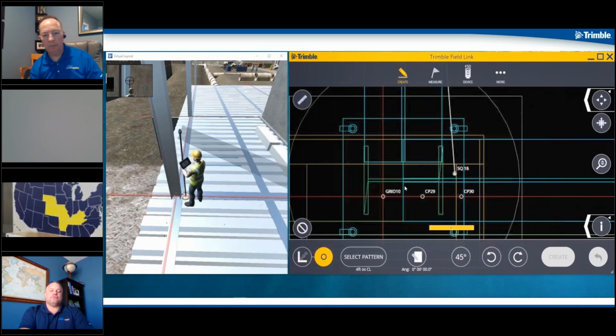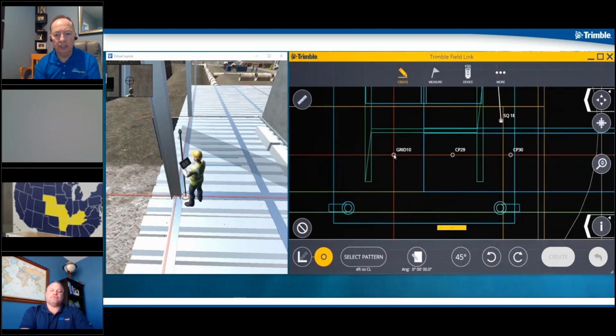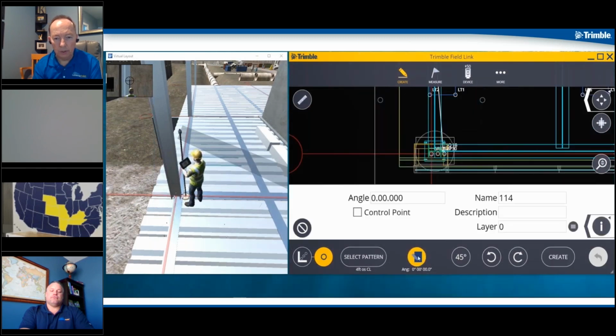Looks like it's grid 10. When we select it, we can see where the control points are going to be. The building control points, if you want to call them that, second gen control points, are going to be projected onto the deck. We'll go up, select that guy. And there they are, now they're showing up. I can go in here and name these guys. I can put them in their own layer, which is what I'd like to do.